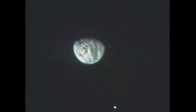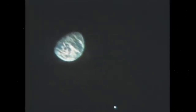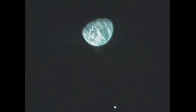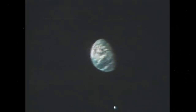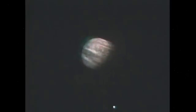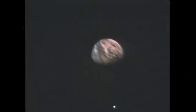We have some horizontal banding in our TV monitor. Are we transmitting that to you, or do you have a clear picture? Neil, we have a very clear picture. The only thing that we see is a little white dot in the bottom of our screen, which our TV guys say is apparently a burned out spot in the camera, but it should come back, over. Roger, we have that in our monitor also. Houston, we do have three lines across our TV. I thought it was just a transmission problem, but everybody's telling me now that it probably is on the downlink, over. Now, those are the same three that we have. Okay.